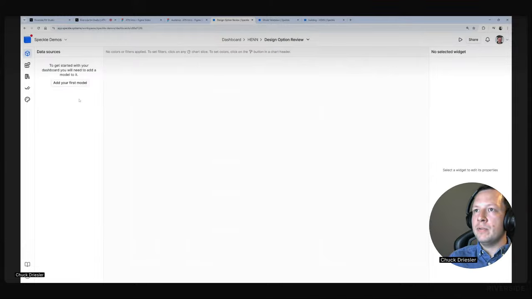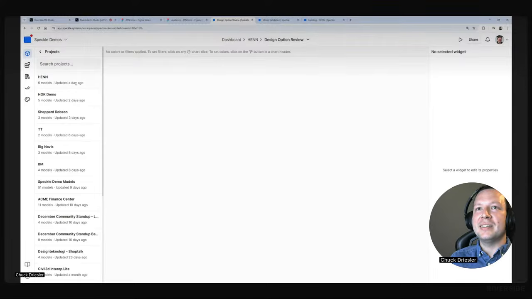If you do have a lot of moments in time when you are reviewing a new design option or a new iteration of the project, say every week or every 2 weeks, dashboards are a great place to have a standard way to revisit those versions and compare them on the fly, right? So I'll just show from nothing what that might look like with some of the cubes that Emiliano was showing a moment ago.